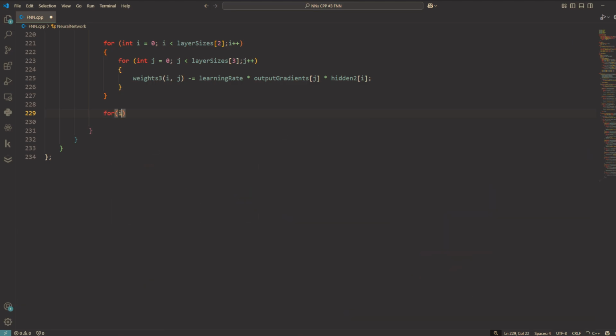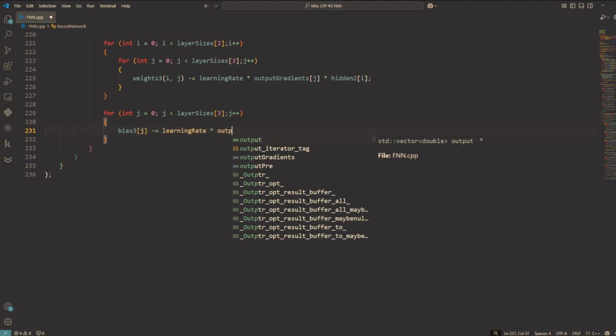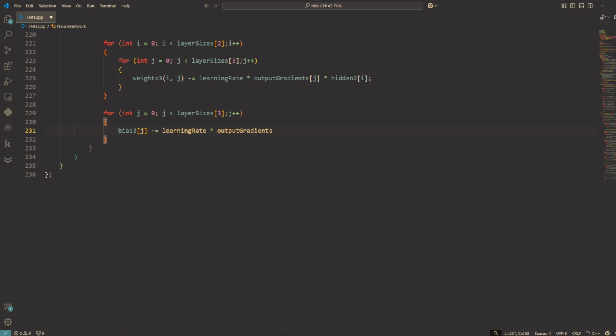For int j = 0; j < layerSizes[3]; j++, and inside the loop we say bias3[j] -= learningRate * outputGradients[j].